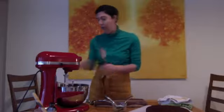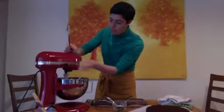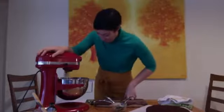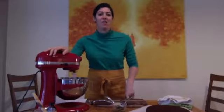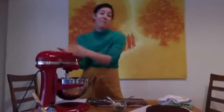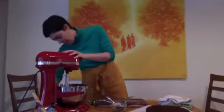So I've scraped off the paddle, and now I'm going to lift it, and I'm going to turn it on again on high. My version of a power tool. It's looking amazing. It's smelling so good. Woo-hoo! As I was screaming before, this is my version of a power tool. The girls and their power tools, for me, it's in the kitchen. And it makes me very happy to play with it. So we've got our frosting.